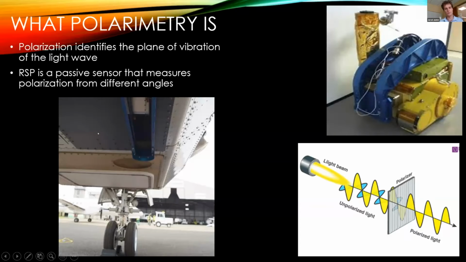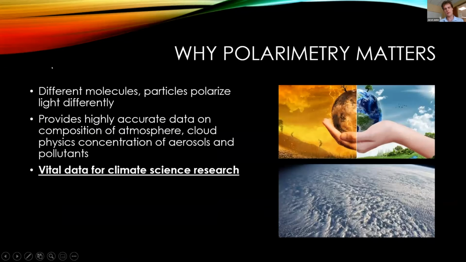And so why polarimetry matters is the next thing that I want to talk about. Polarimetry is important because, again, I am returning to the wavelengths analogy because it's something that people understand a little bit better. Just as different substances will emit different wavelengths of light, different substances will cause light to polarize differently. So different molecules and different particles in the upper atmosphere will have distinct and unique polarization signatures.